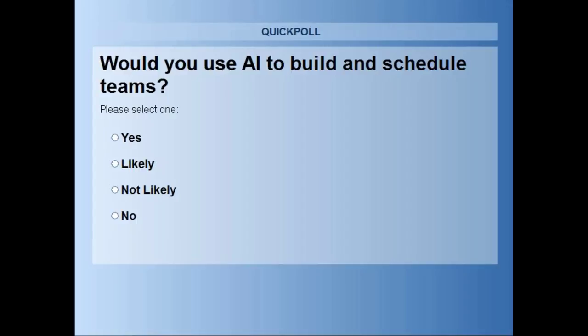Jeremy, when doing the scheduling, how do we use information like compliance rules to help drive the schedule? We're putting out a poll question right now — would people use AI to help them build and schedule labor? A lot of people are saying no. What's the benefit of using these data tools — why is the system able to schedule so much faster than humans, whether for a hospital staffing nurses or a contract labor business?